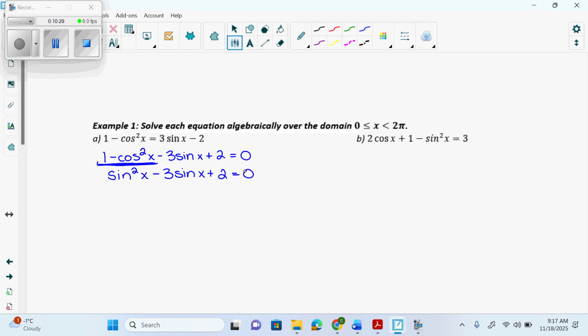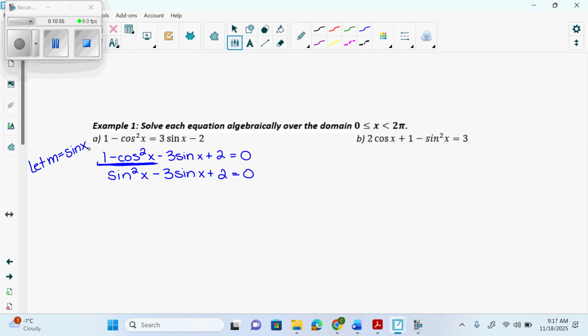Okay, I always choose to factor it without the signs included. So I make myself have a let statement off to the side, and I go let m equal sine x. You need to have a let statement off to the side. You can't just all of a sudden put an m in there and not tell them what the m is. They'll be like, where did this m come from? No, you have to do a let statement. So now I'm going to let m equal sine x.